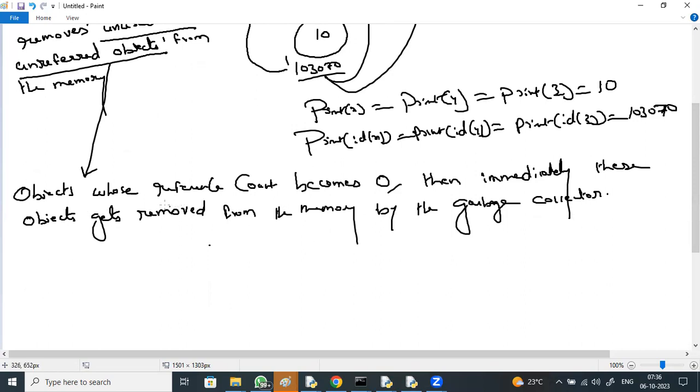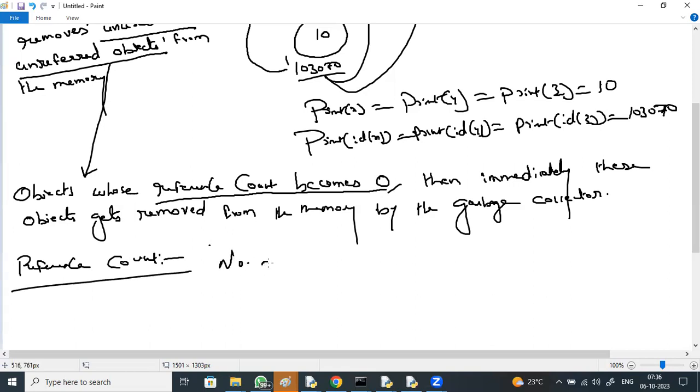What is the reference count becoming 0? What is this reference count and how does it become 0? Reference count is nothing but the number of variables pointing to an object.